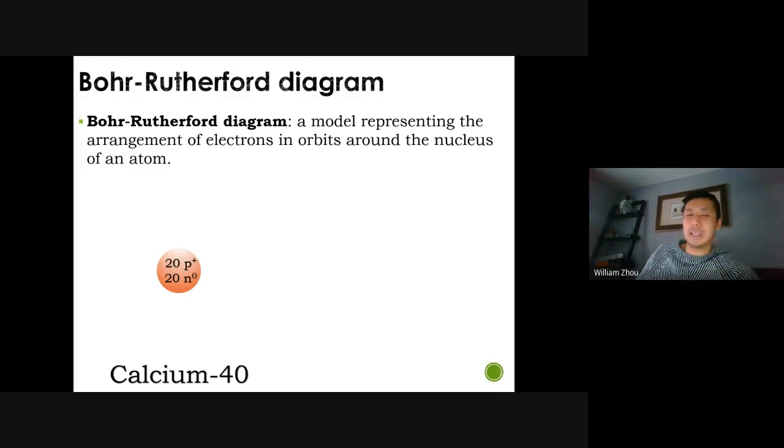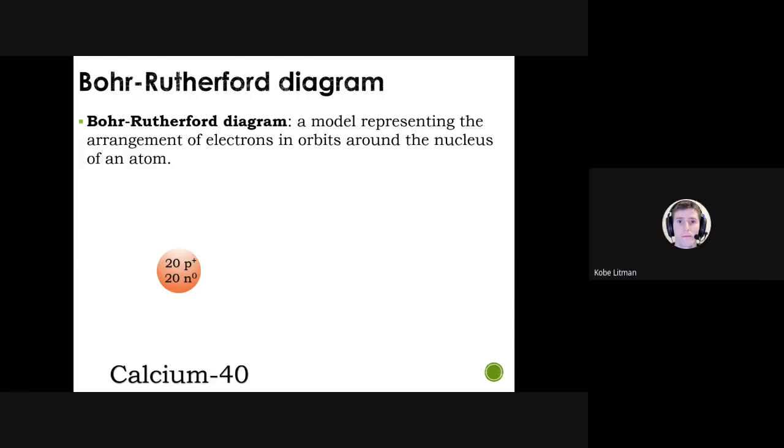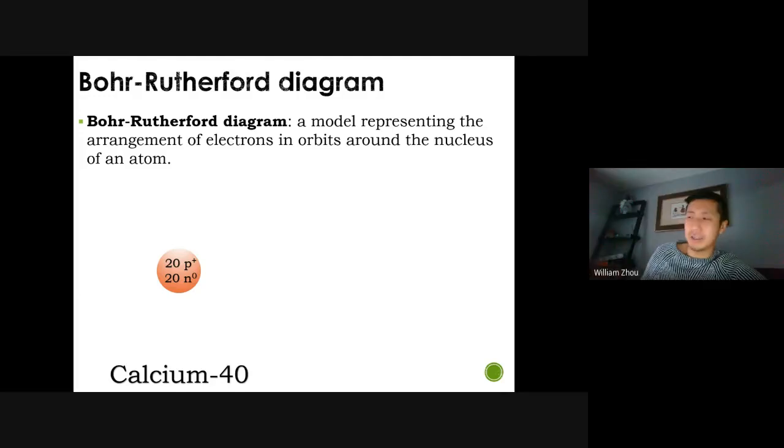Okay, so now let's fill out the electrons. Calcium 40, because it has 20 protons, is going to have 20 electrons. They're usually equal. Well, how do you do that? Does anyone remember, before I show you, how do you draw these diagrams? What are the rules pertaining to electrons? Anyone? 2 on the first ring, 8 on the other ring. Exactly. The first orbit, the first ring, you can only have a maximum of 2. If you have 2, then you're done. You go to the next ring for the third one.